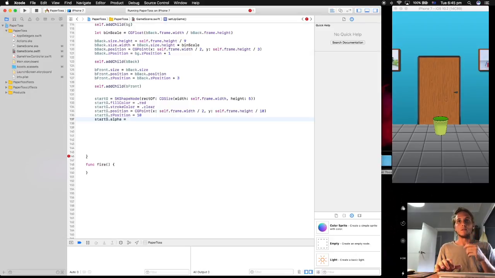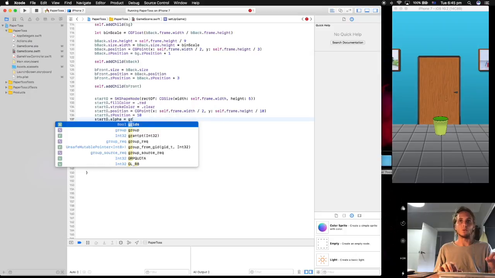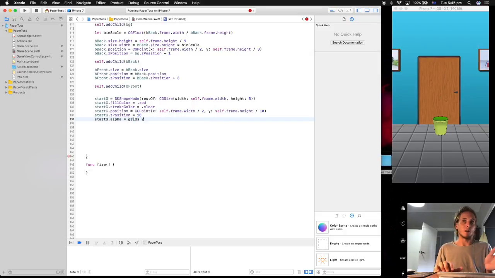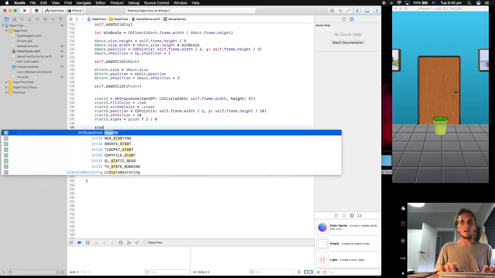So if it's in grid mode, we want to see these grids. startG dot alpha equals grids, question mark. Is that true? If it's true, that means we want to see grids, which means the alpha equals 1. If it's not true, then we want it to equal 0. And it's that simple. It's genius. It's awesome. I love it. So then we can get into the physics.